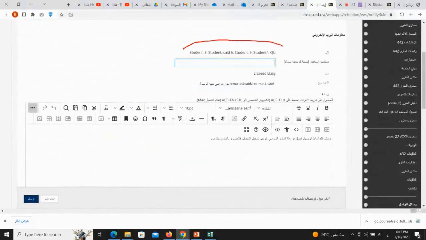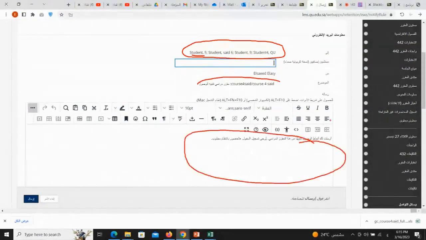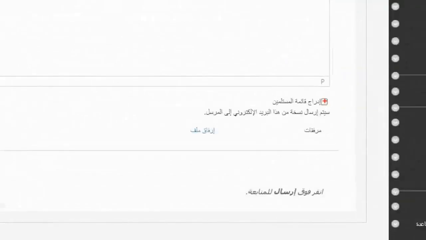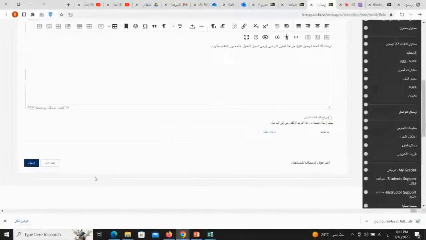Remember, students must be registered with their university ID, which are the registered emails of the 4 students who are registered in the department. Here you will write your subject and the text of the message. If you would like to send a copy of this email to yourself, you click on insert recipient list. And if you want to attach a file, you can attach a file and then click the send button so that this email you're sending to those 4 students is sent. You'll also get a notification that the users have been notified successfully.